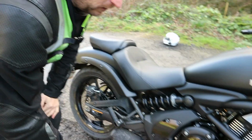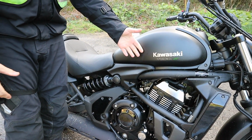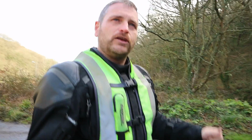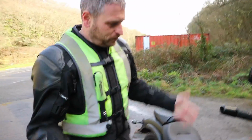It's all styled nicely. The casings look really good. And if I had a bike like this it would be pristine all the time. If you saw my adventure bike at the moment, you would probably hate me forever. But a bike like this, you can go out and do anything that I can do on my adventure, but just in a different style. I absolutely love it.